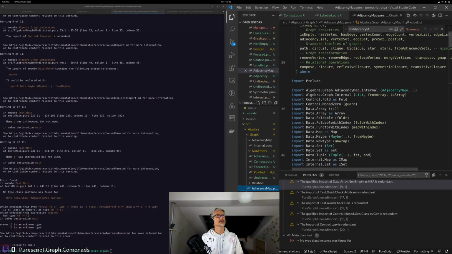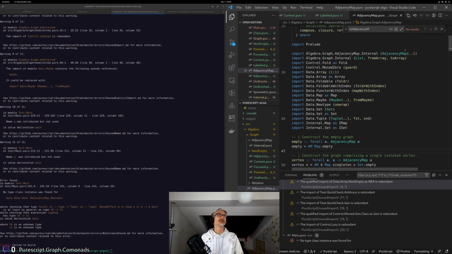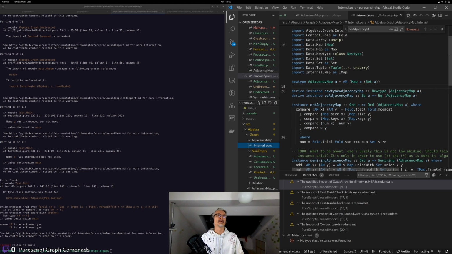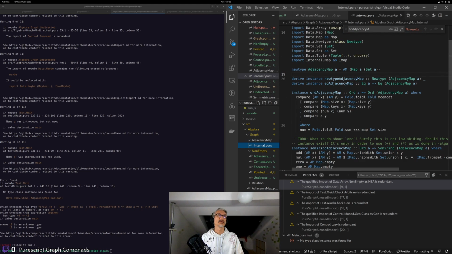We do not. Adjacency map is gotten from adjacency map.internal. Okay, yes, we have instances here, and we can make a show instance.